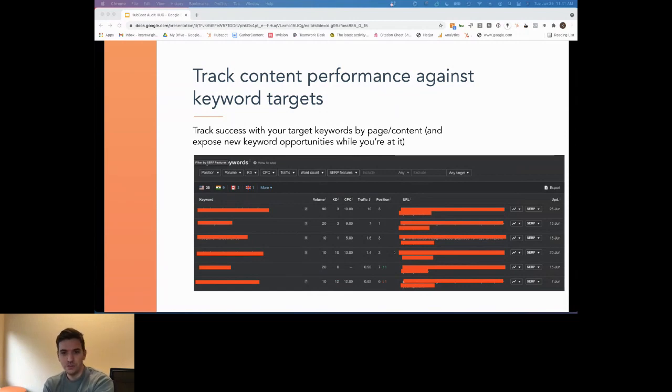And that can give you some unique insight into, wow, I didn't have that keyword on my radar at all, or that's something long tail that I wasn't thinking about. This page is not ranking well for it at all, but maybe I should target that with another piece of content, or how can I improve this piece of content to go after that previously unknown opportunity that I saw there. So you can track and audit your content by keyword, which is really powerful too.